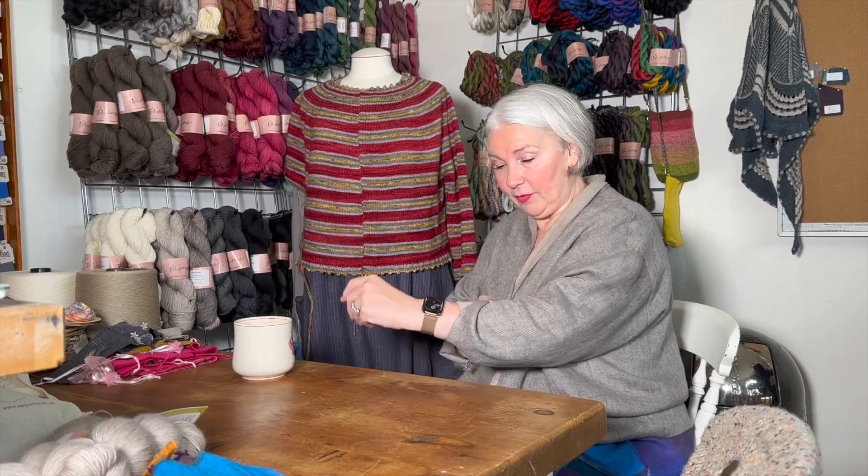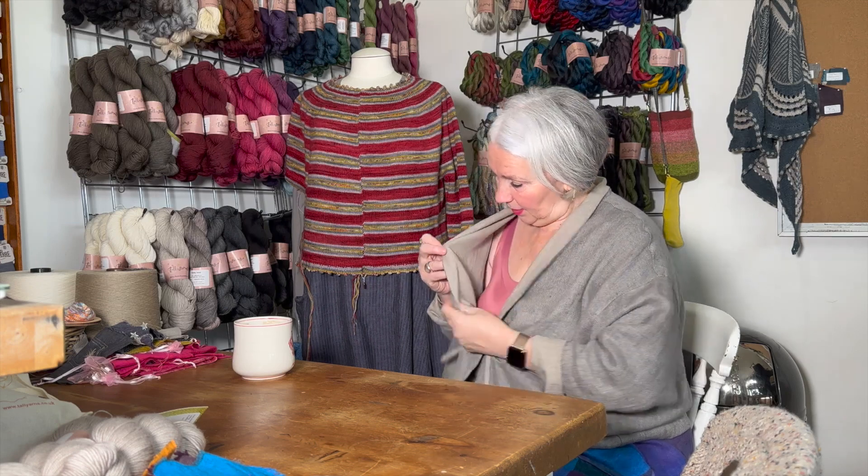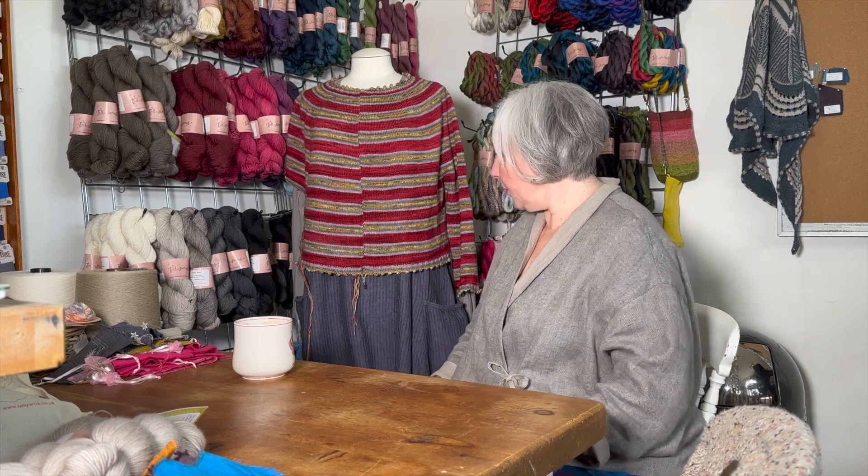What I'm wearing before we dive into layer cake is one of the gorgeous joy jackets — this is the steel colorway, the lightest of them all, with the herringbone worn on the outside. It's got the undyed on the inside, wearing it very casually. Because it's two layers of linen, even without any other tops underneath it's warm enough to wear at the moment. That's what I'm wearing, that's what I'm knitting — let's dive into layer cake. I'll promise you some sunshine with these bright colors coming through. I hope you enjoy.